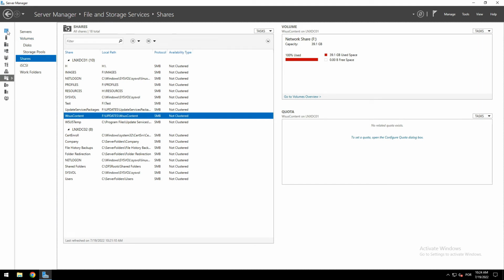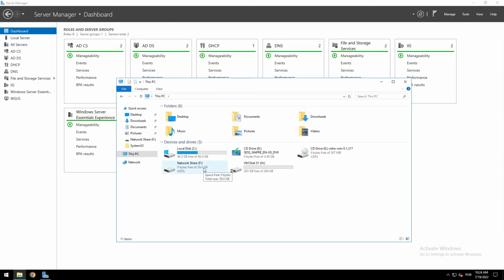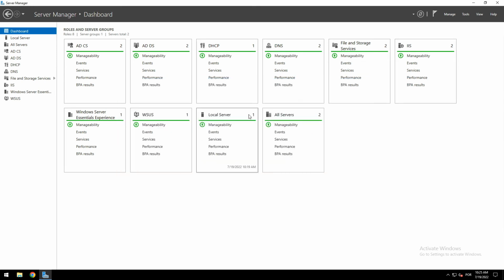We go to the dashboard again. So that thing is totally clogged up, as you can see, but this one is not. I created this one, and this is actually a spanned volume. I made a mistake with this one, which is not a spanned volume, so I cannot expand this volume anymore. Now I made the same mistake again here. This one is a spanned volume, so if this clogs up, I could just easily add another hard drive and extend this volume a little bit more. And I'm going to switch the updates to this volume over here.